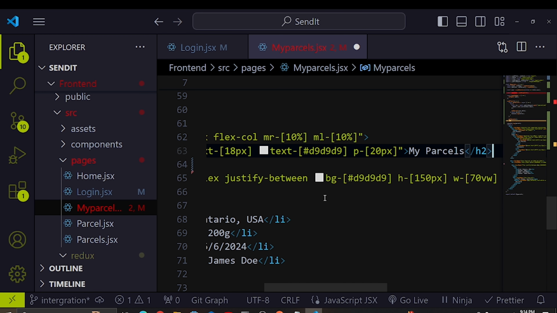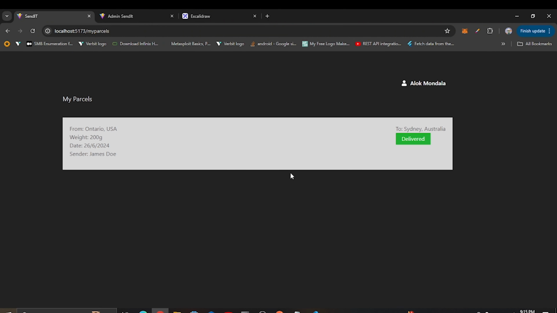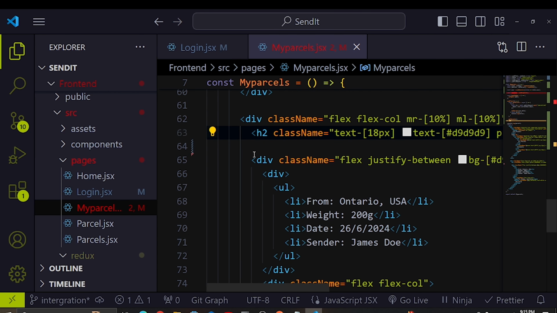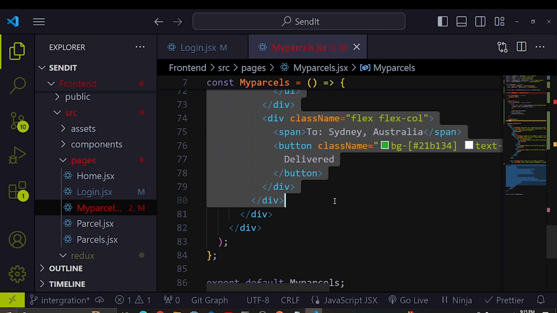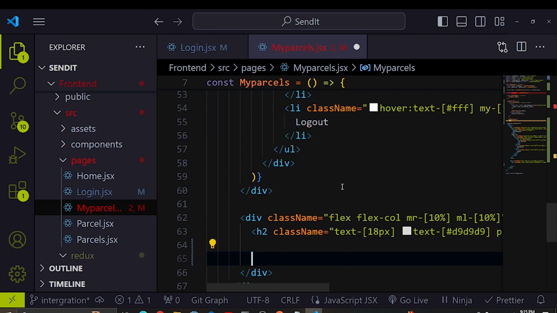Like that. Let me save that, and if I come back here, you can see we have one. We just need to have this structure of our parcel, and then we are going to loop through the array of our parcels and display those parcels here. First thing first, before that I need to wrap this. Let me copy or cut all of this until I think here. I think that would be okay. Yeah. Here I need to display the information inside here, which is very simple.